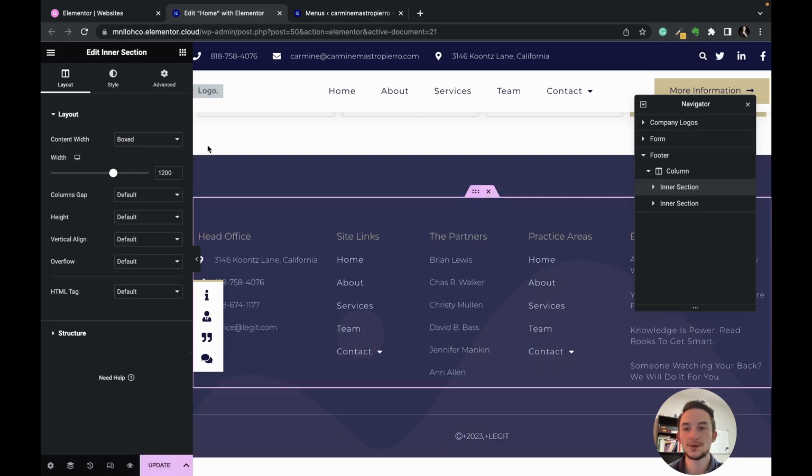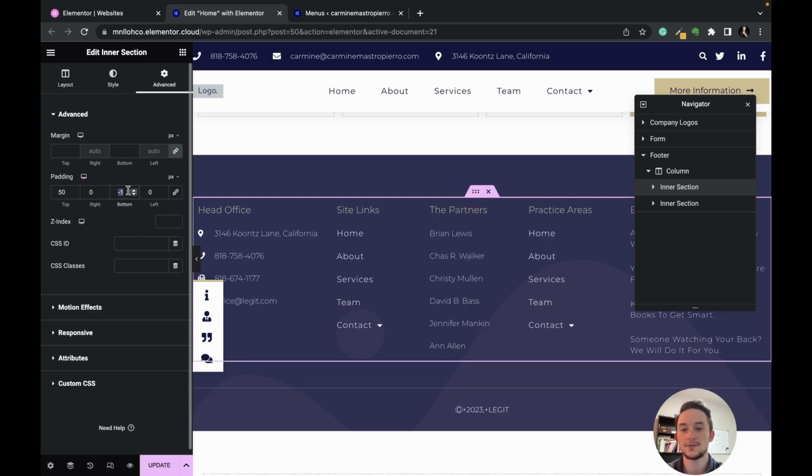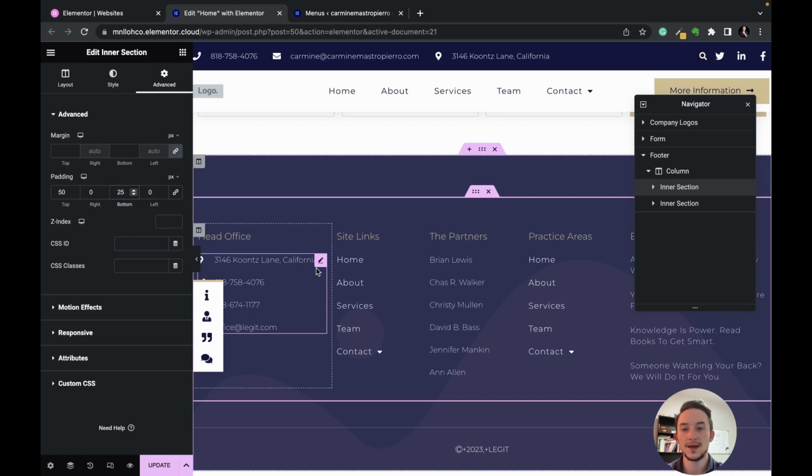And now also something you can do is edit the padding and the margin if you want to give a little bit more space or take away from it on one of the sides. We have padding, which deals with the outside area of the section, and margin, which is on the inside. This is some very staple, basic HTML and coding knowledge that will actually take you pretty far when it comes to design. And the nice thing about Elementor is that all of it works out of the box, but if you do have some programming knowledge, you have a lot more control and customization. But for example, maybe I want to add a little bit of padding on the bottom as well.